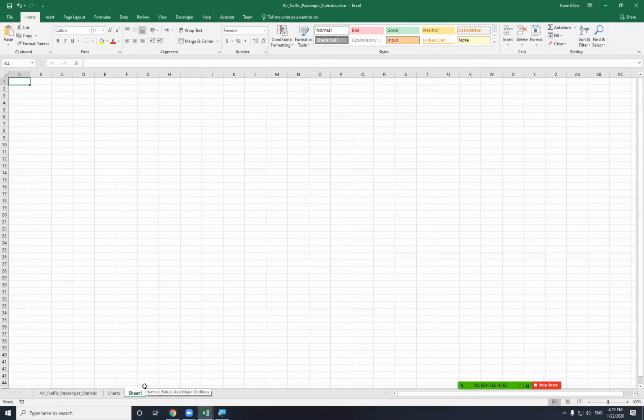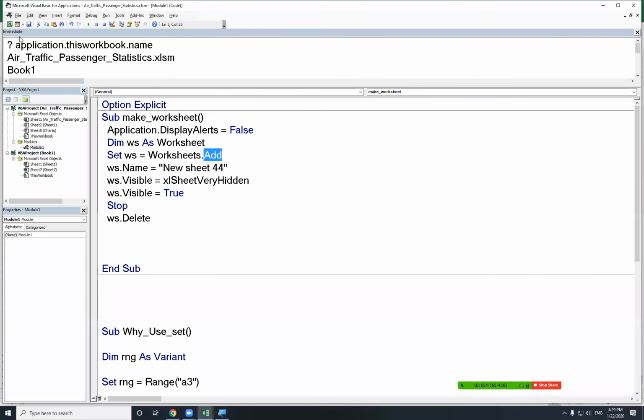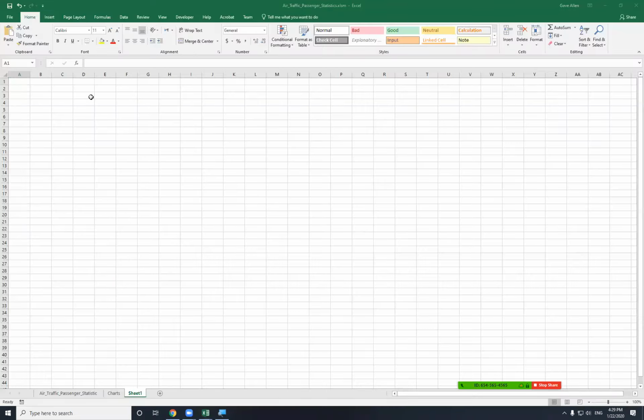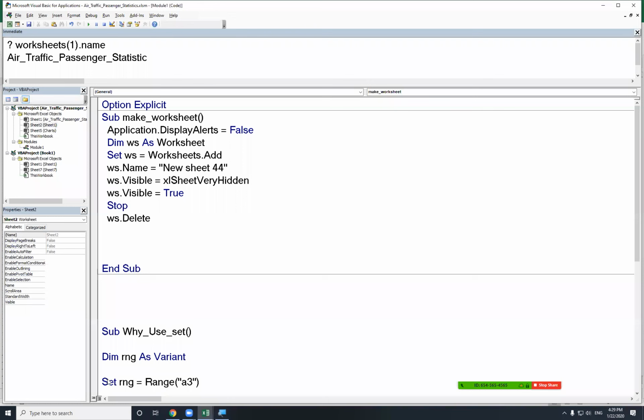Which one of these is number 1? Is it like a workbook, the order in which they were created? The answer is no. The order here is the order in which they are on the tabs of the worksheet, so Worksheets(1).Name gives the first tab. Now that I've put sheet 1 in the first position, that's going to be sheet 1. The only way to control a workbook's ordinal position in the collection is the order in which you open the workbook. But for worksheets, just by moving them to a different location, you can do it.